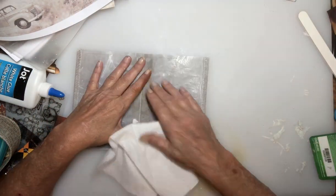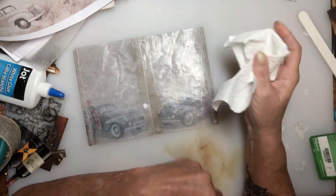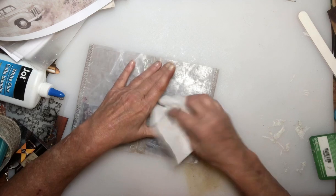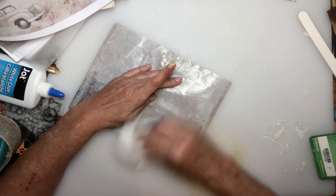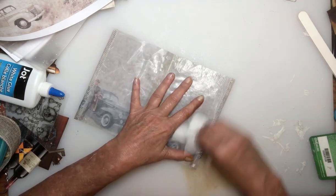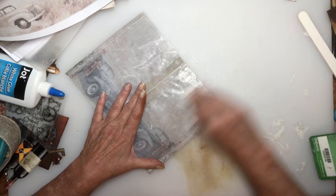Now what I do want to do is, after I've scraped that off, take my paper towel, because I still feel like there's some residue there. The reason I'm using my paper towel and not my wipe is, y'all know I reuse my wipes. And so I wash them, and I don't want the wax on there, because then it's probably not all going to come out when I wash it. And you know how wipes do, when you put them in the container together, they mingle all up, and then they take on characteristics of each other, and then I'll end up with wax on my other wipes, because they don't know how to behave once you put them in the container and close the lid. Anyway, so that looks absolutely beautiful there.